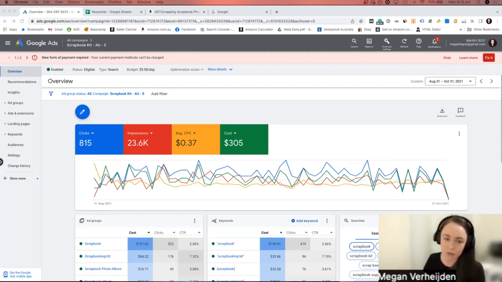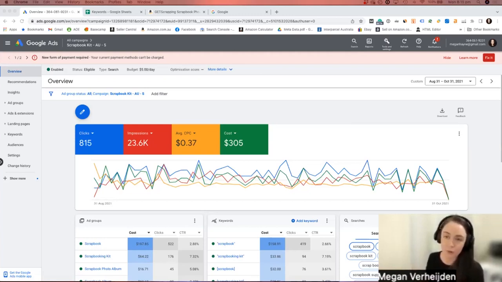So what can we do? We can change keyword bids. We can look at adding or testing new keywords. We can pause existing keywords that we've already run and tested. Adding negative keywords. This is a really important aspect of optimizing that a lot of people just don't do. So I'm going to spend a bit of time on that tonight.